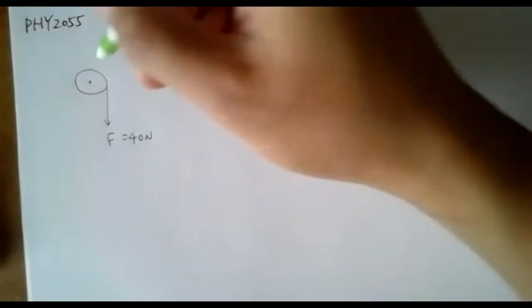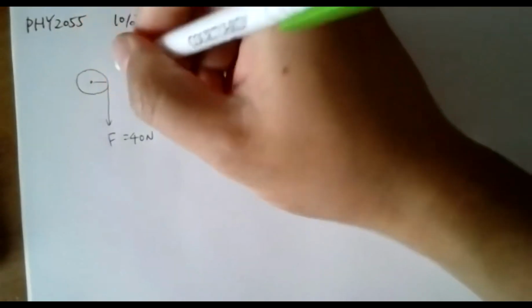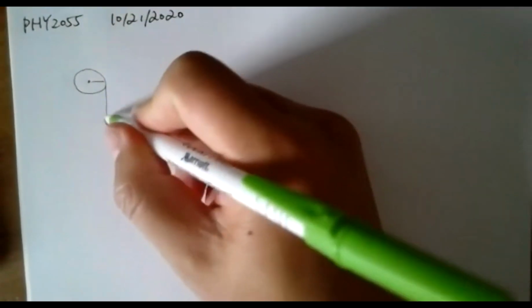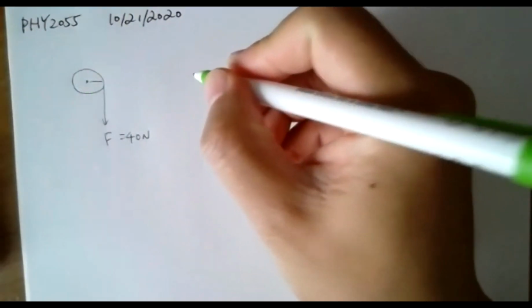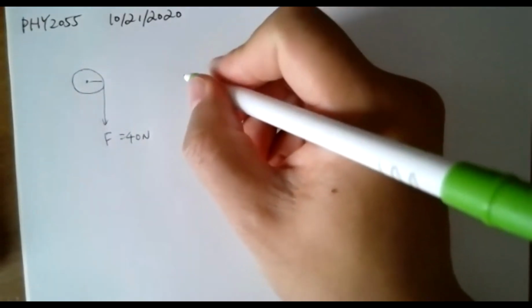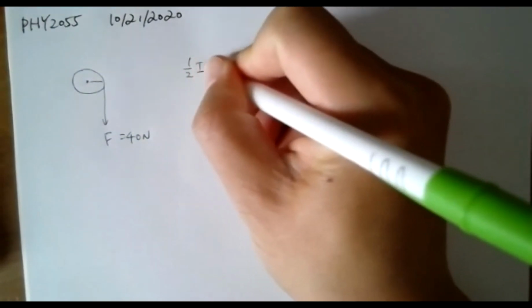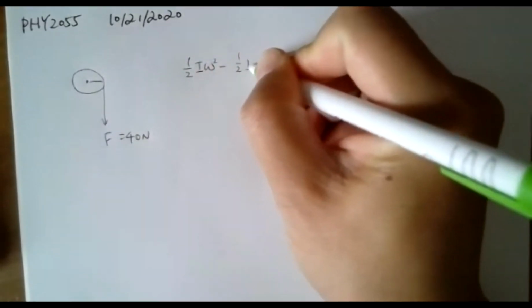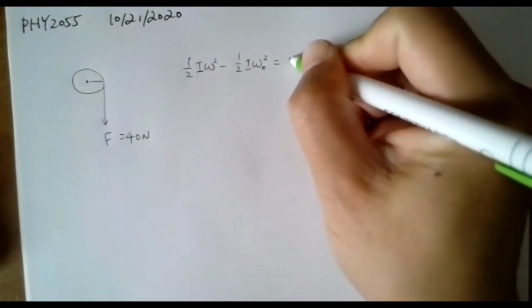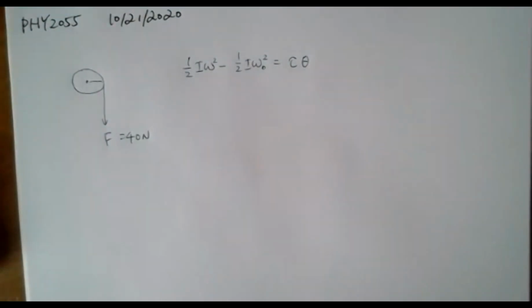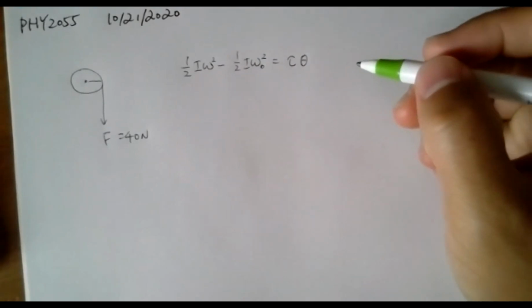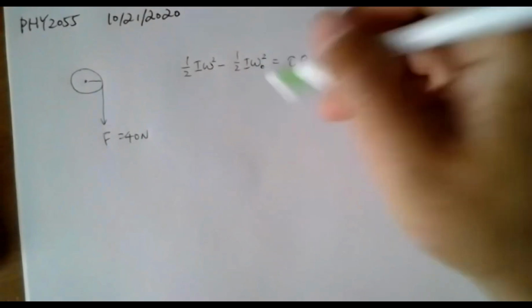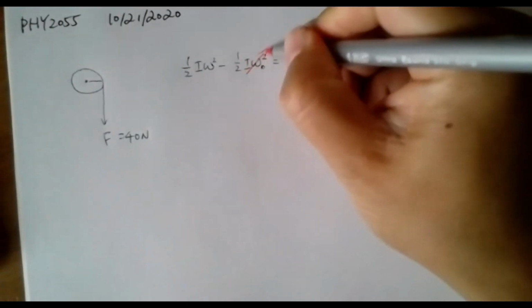All right, so let's take a look here. If you have a force here, then the resultant will be a torque over here. Okay, so there will be a torque, and then it goes 5 meters, so there's a certain angle involved. We can apply the work energy theorem here, which says the final kinetic energy minus the initial kinetic energy should be equal to the torque times the angular displacement. The initial is 0, so that goes to 0.